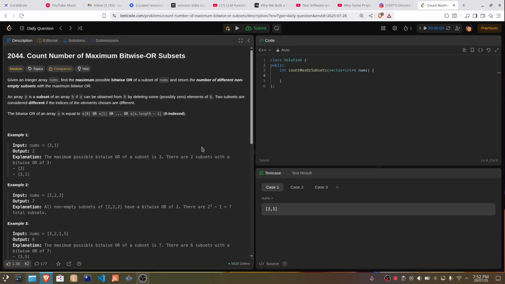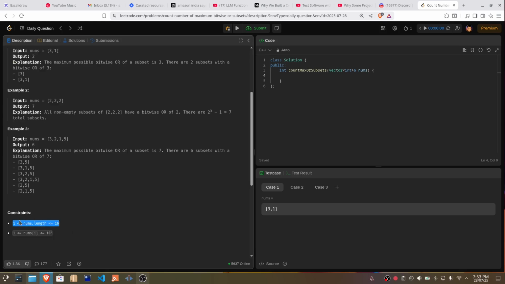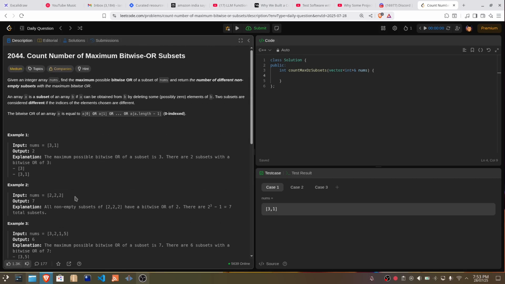So I opened this, and this is today's daily problem, and I found it very interesting because this is a kind of problem which I wanted to record for our channel. It involves both recursion and, based on the constraints, do you actually need to do dynamic programming or not? It also involves a bitwise OR operation, and cracking that bitwise OR is also interesting. So I wanted to record my intuition and then solve in front of you guys, since I haven't solved this. So first let's see what the problem says.